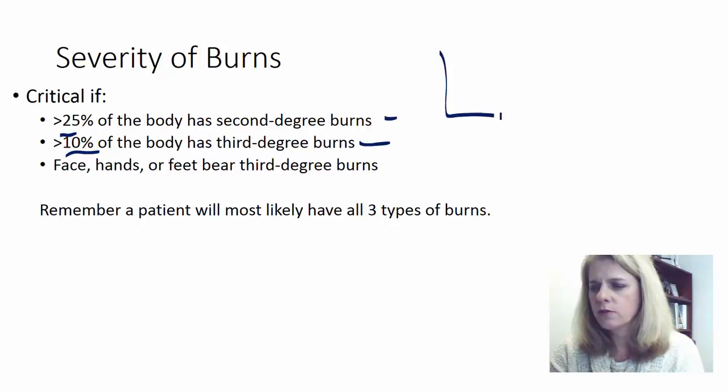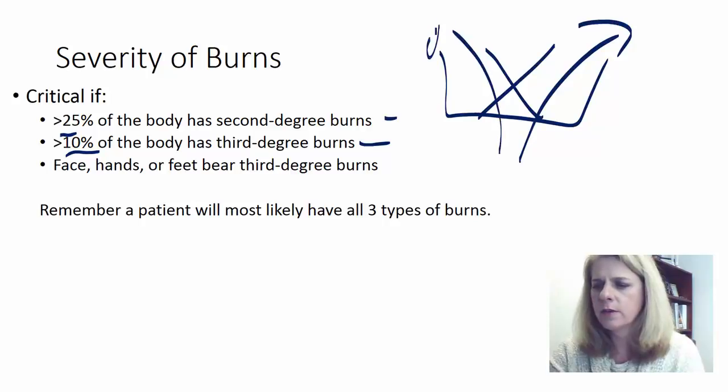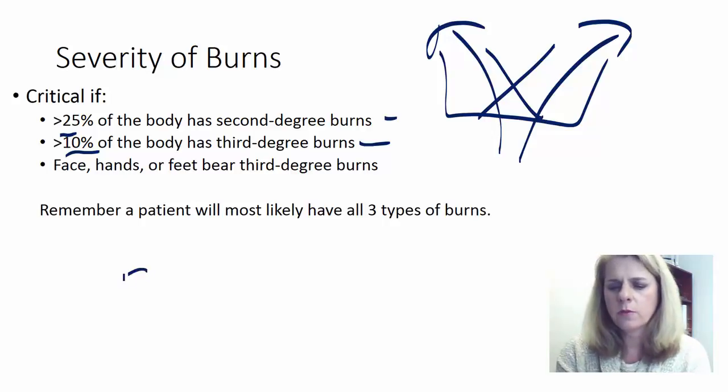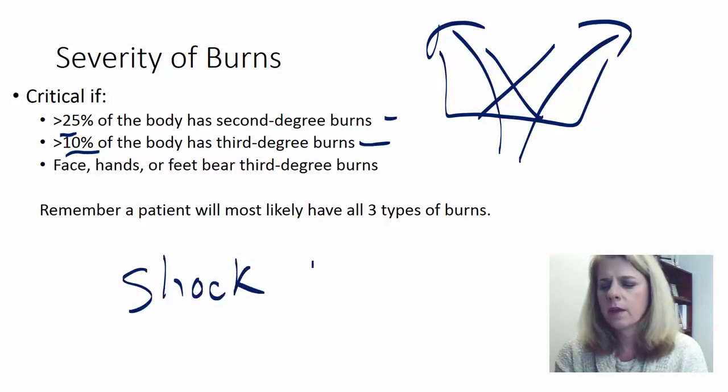Because remember, you've destroyed all that tissue, and so you can start oozing lots of fluids. You don't have anything holding your fluids in anymore. You're open to infection and bacteria, so it's very likely that you could go into electrolyte imbalance, you could go into shock, or you could get an infection. So when I use the word shock, what does that mean? Circulatory shock.